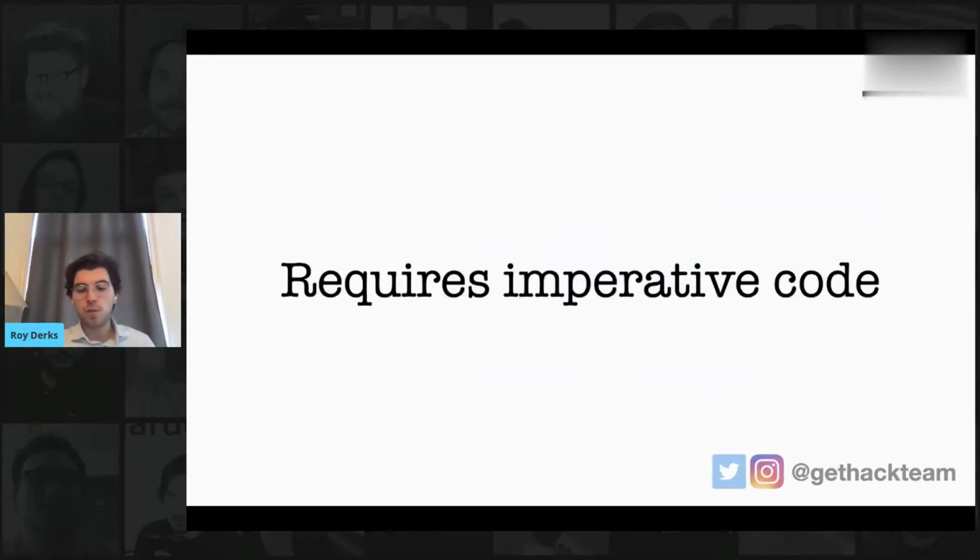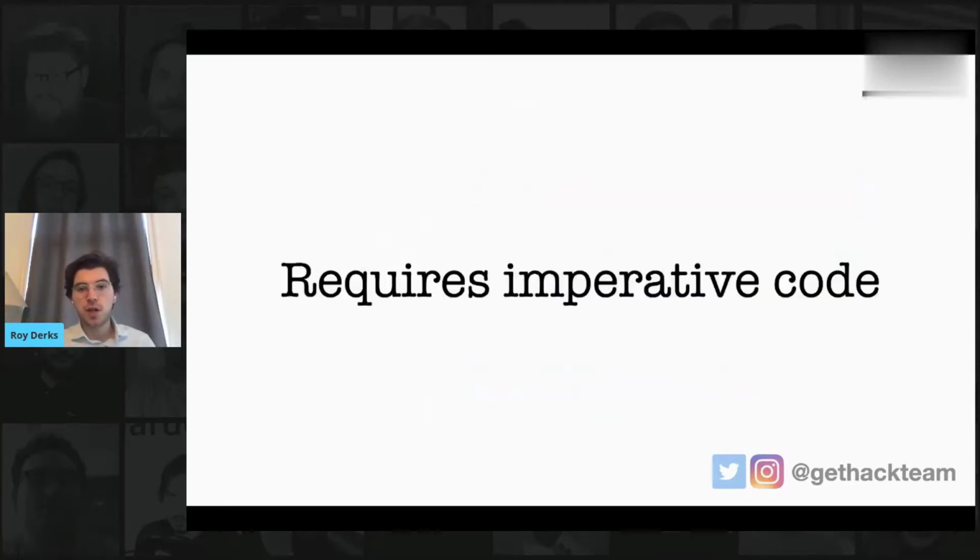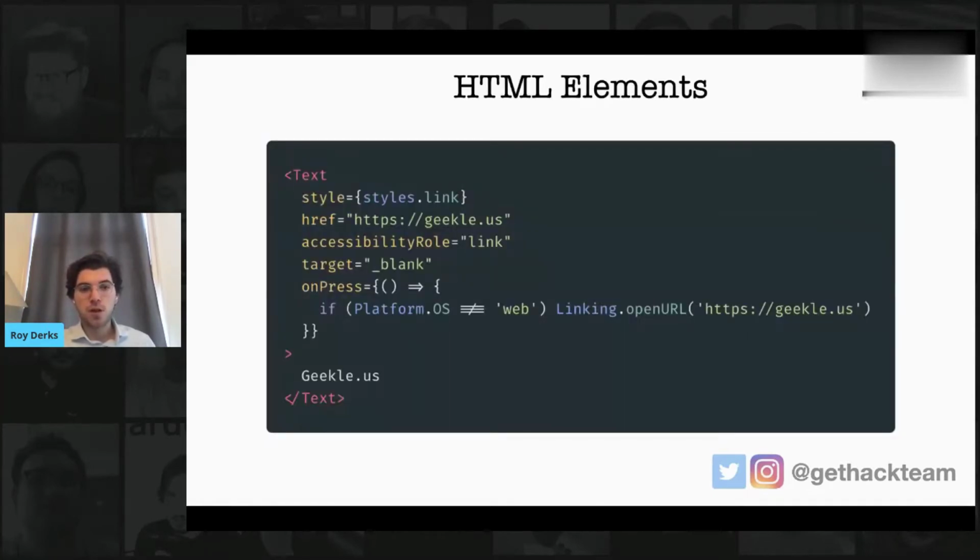But if you want to make this example work on both web browsers and native devices, it will require you to write imperative code, which is actually step-by-step definitions. There will be more things in there. It's really imperative, so it isn't declarative by default. So you need to do something like this, right? Again, this looks a bit more advanced.